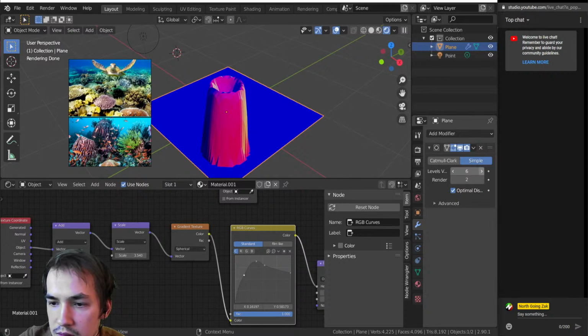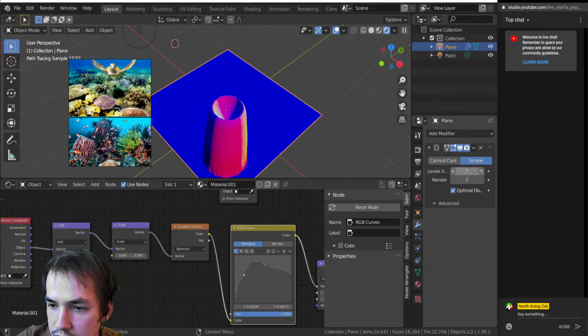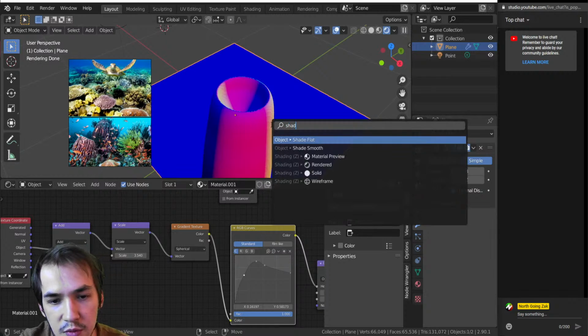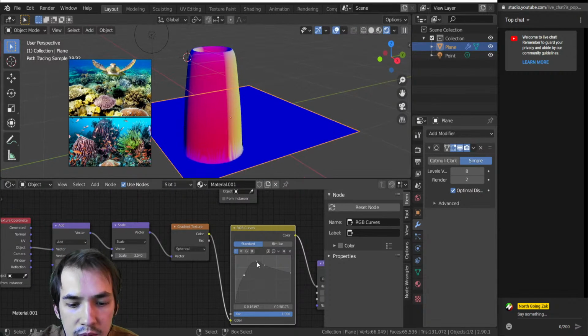We could even increase this geometry more, I think. We'll have to type it in. I think it caps at this adjustment, or click a few more times to confirm maybe. We could change the shade smooth as well. And we have that there. We can adjust this how we want.